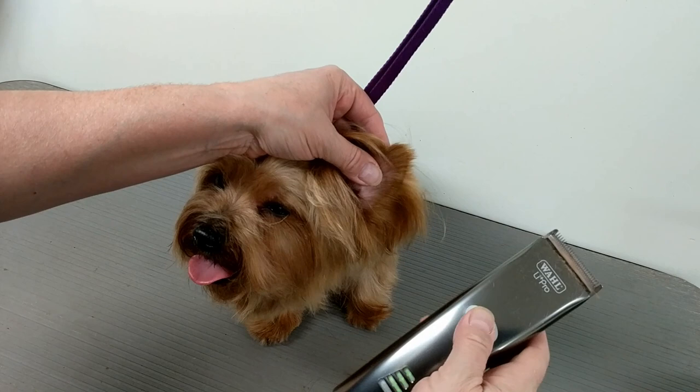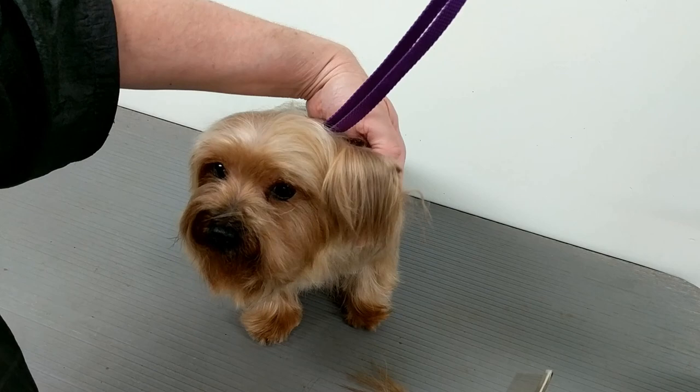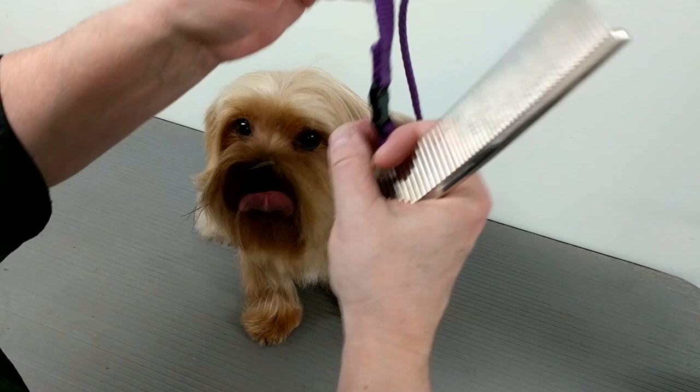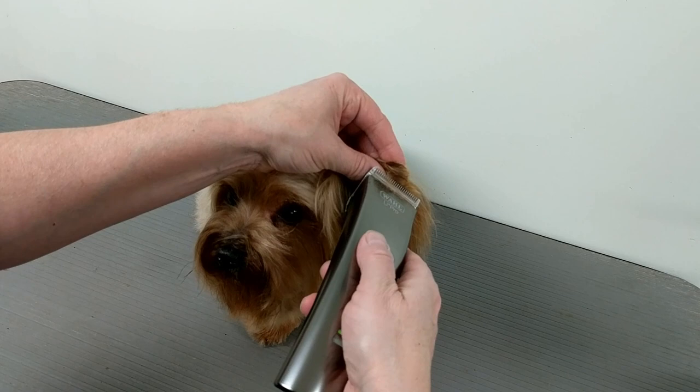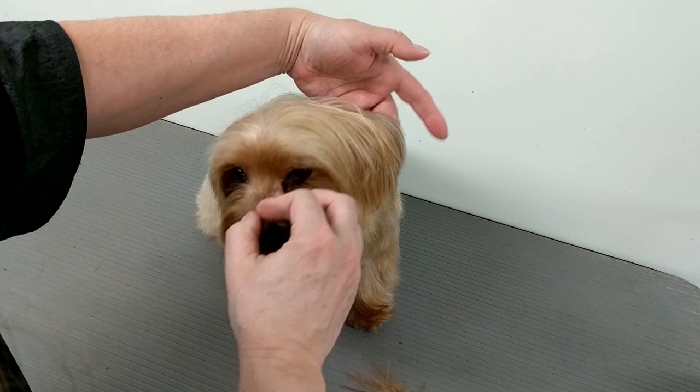So much hair here. All right, so we got that far. Let me just take this off because it's in the way. I have to finish the rest of the head first, but there's the tip — just the very, very tip. As you keep on grooming the dog and the head, you might need to cut a little bit more.